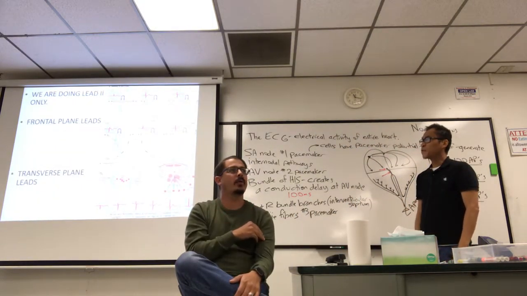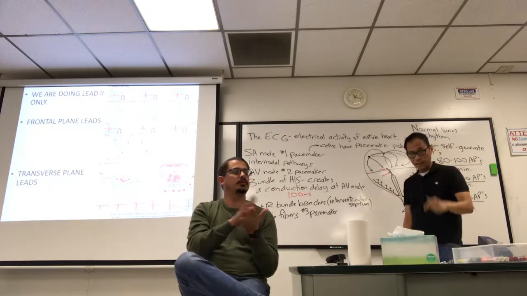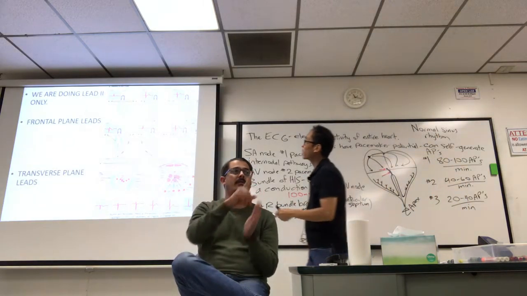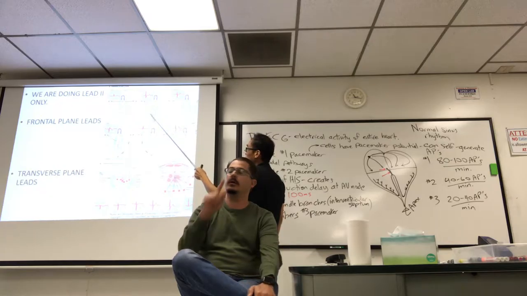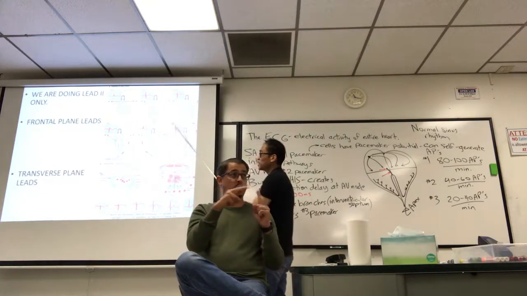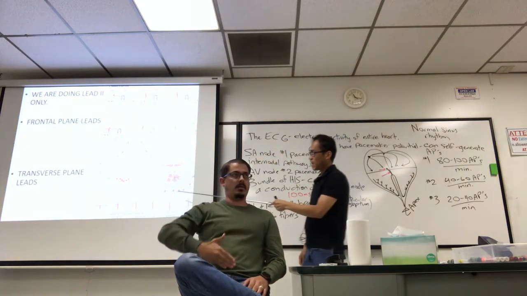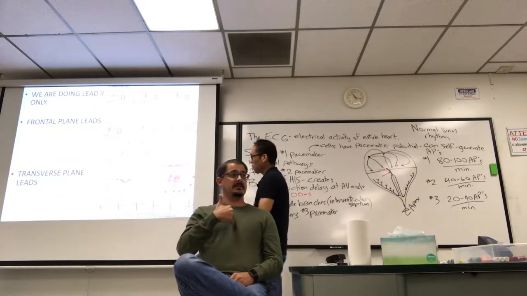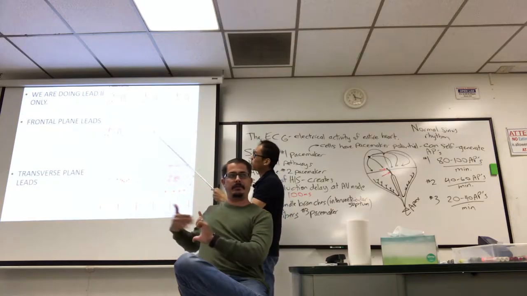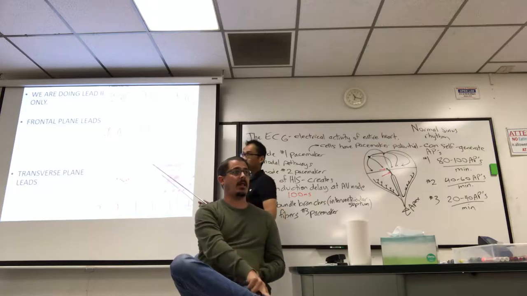I got this from a med school book just to give you an overview of what a 12 lead is. Again, we're only doing one lead, lead number two. On this graph, lead two is right here. All these arrows are pointing. Basically, these six leads are in the frontal plane. The chest leads, these six leads, will give you a transverse plane view. But we're only doing this one here. So we're going to put a skin surface electrode on the wrist and on the ankle for lead two.